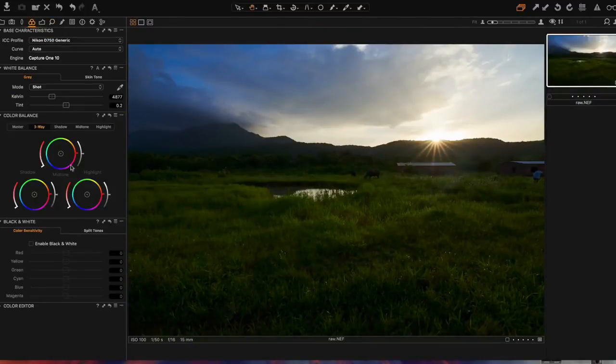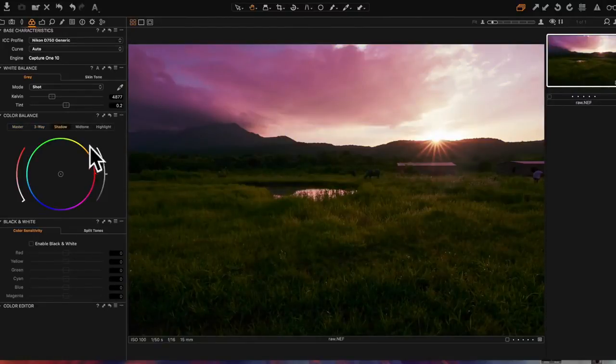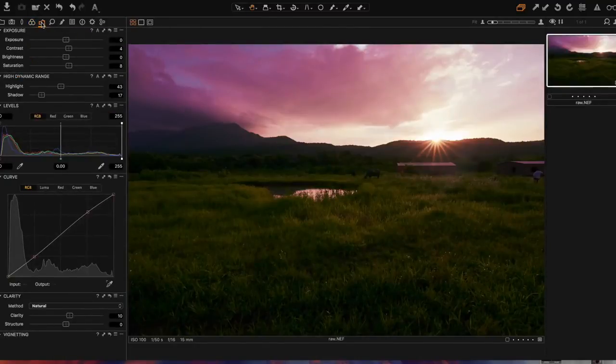You also have color balance, so you can change the colors as you want. I'm not doing that, of course, but I'm just saying you have color balance and you have all these options that you don't have in Adobe Lightroom, okay? Color correction is very superior in Capture One Pro as compared to Adobe Lightroom. Now, this is my personal preference, okay?